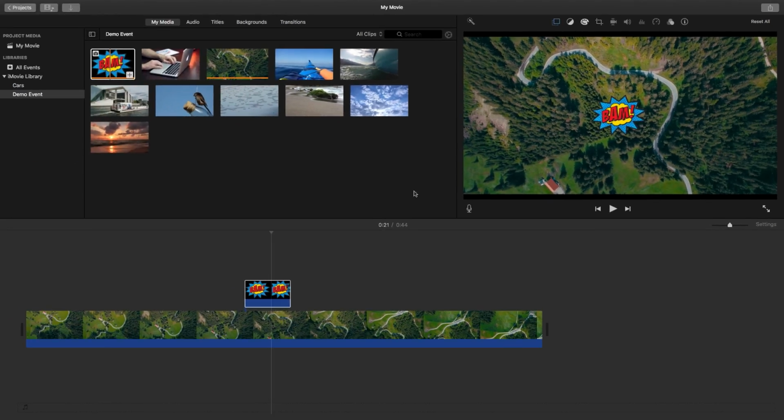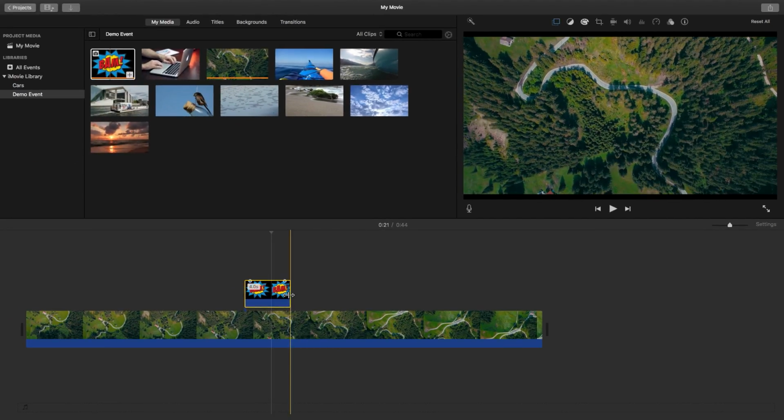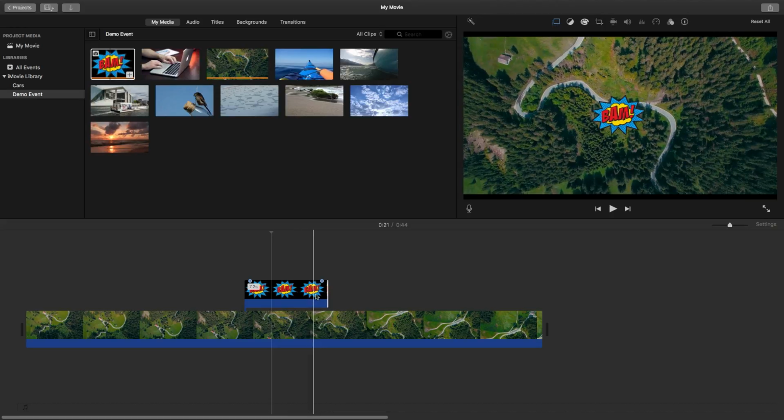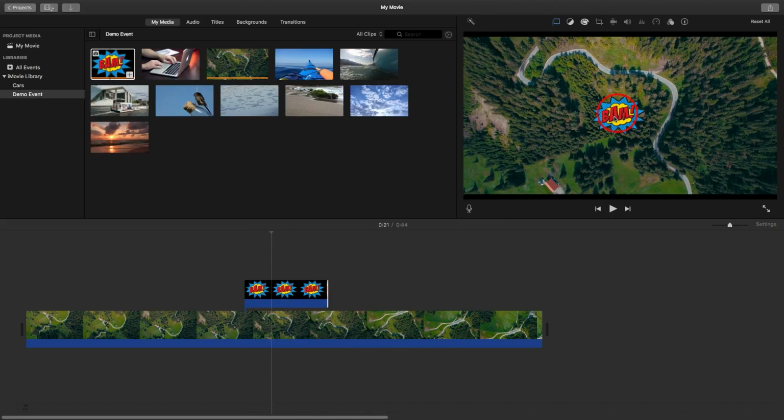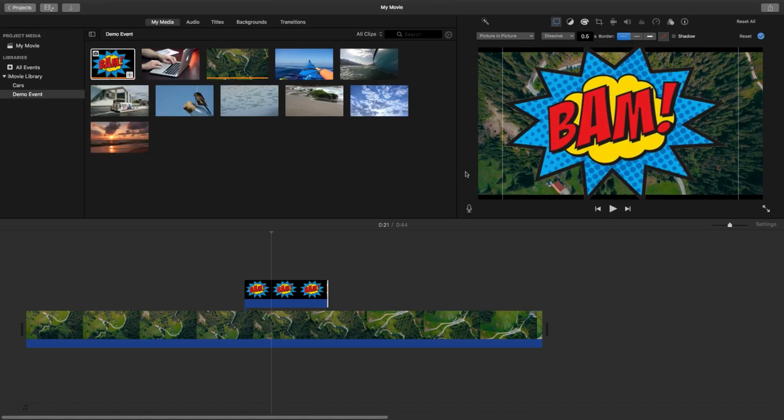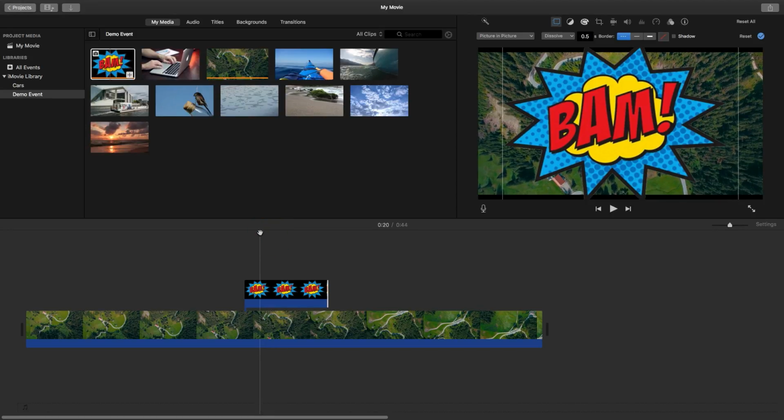What we want to do though is extend it a little bit in the timeline, give ourselves a bit more room to play with, and we want this BAM logo to be bigger, so we're going to resize it now. So there we go. Now we have that nice big BAM, but we probably don't want it to start so big. We want it to get bigger. So we've already made it the size we want it to be. Let's play with those keyframes again.